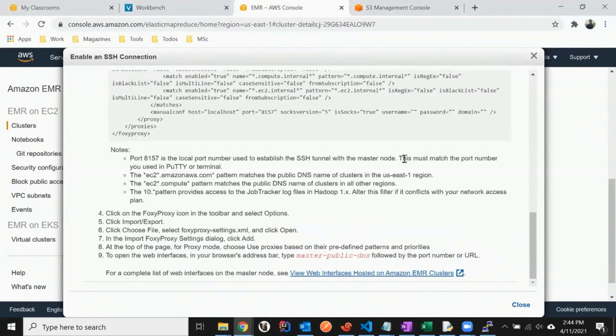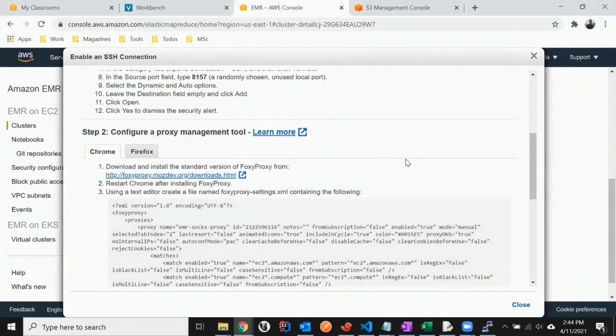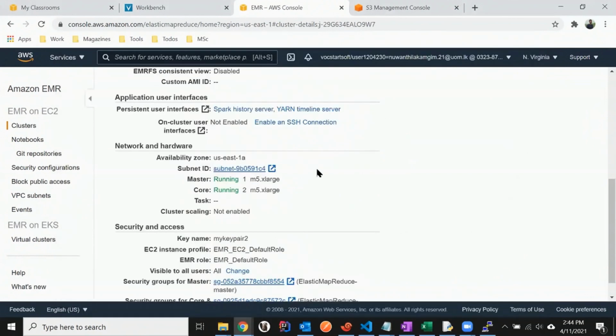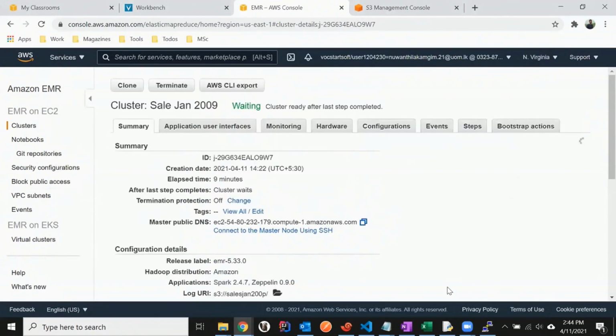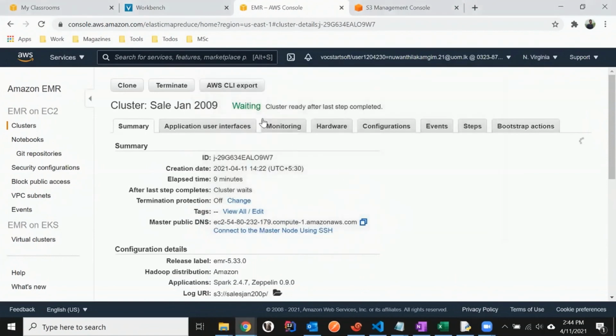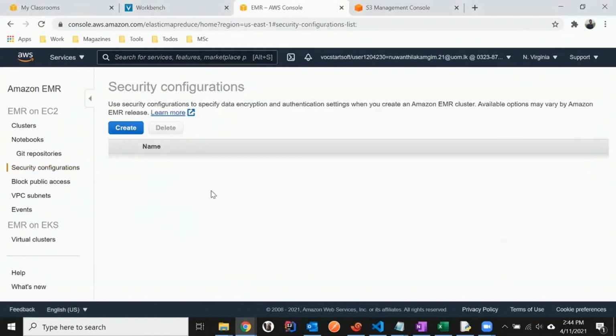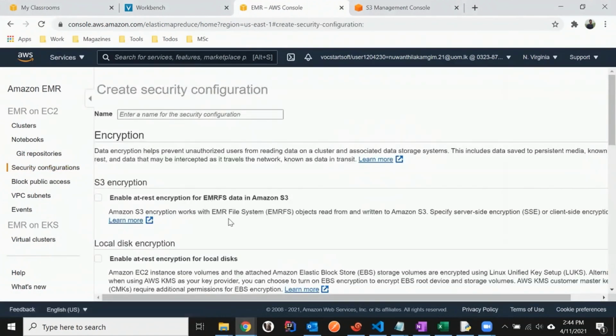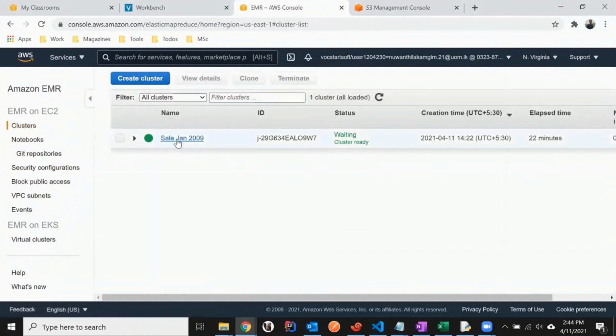Okay, I think that's what is happening. So let's go to the security configurations. Create one. Okay, that is not the one I needed to create.